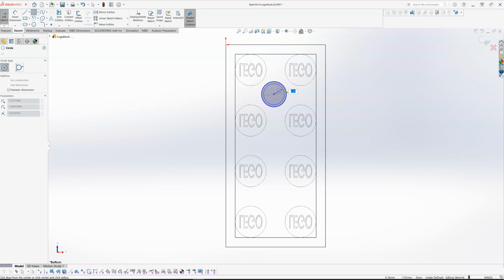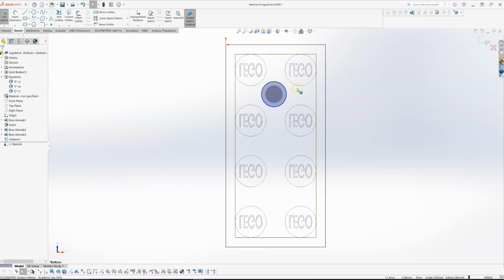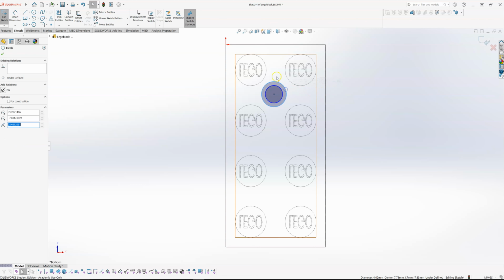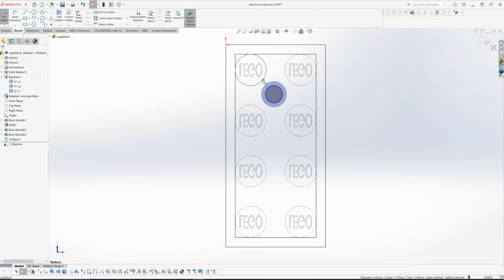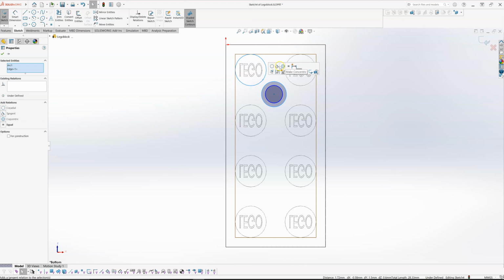Actually, a pair of concentric circles. And rather than dimensioning that circle, what I'm going to do is to highlight the outer circle and then control click on the circumference of the external stud. Now that should pop up with a little tool here for your sketch relations. Alternatively, you can get those on the left hand side. You'll see the way that little tooltip disappeared. What I can do is just tap the control key on my keyboard and that reappears here. So I'm going to add a tangent relation between these two circles.